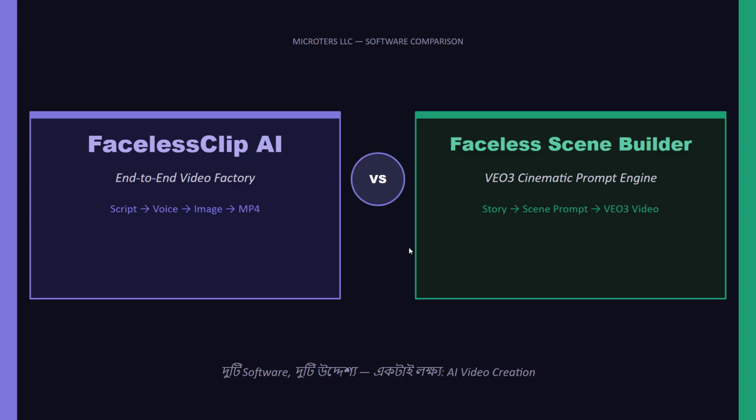We have two software: FacelessClip AI and Faceless Scene Builder. Many people get confused about the actual difference between the two software and their purpose. How do these two software actually work? Many also talk about Faceless Scene Builder in the Faceless Clip group and vice versa. So in today's video, I'll try to explain the difference between the two in a simple way.